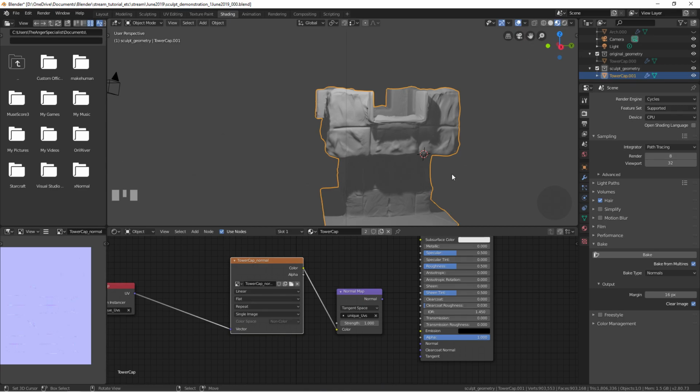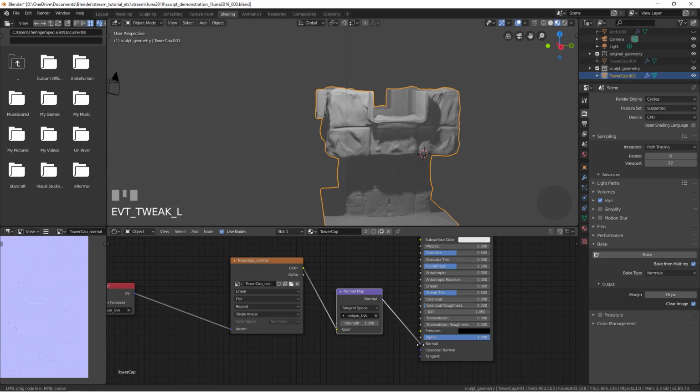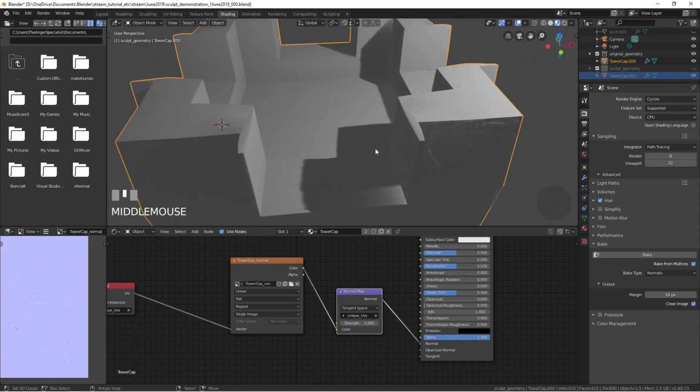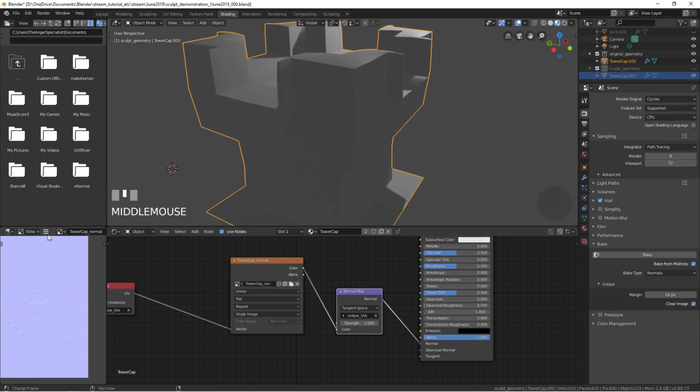But not a lot longer. If there's noise in the normal map, if you zoom in and you see the noise, you have to increase the number of samples over here. But 8 should be enough. And go back to our original geometry. And you can see there's a little bit more detail in it now. Oh, make sure to save it. Save it.